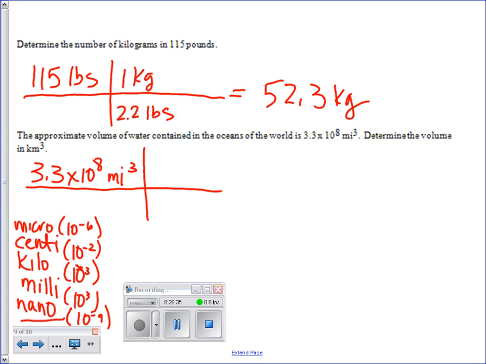All right, let's get the miles into the, let's not even go to feet. I know a lot of you want to go to feet first. I don't want to go to feet. What I want to do is think about the track. If I run a mile, how many times do I go around the track? 4. We know that each track is how many meters? 400 meters, right? So how many meters in a mile?